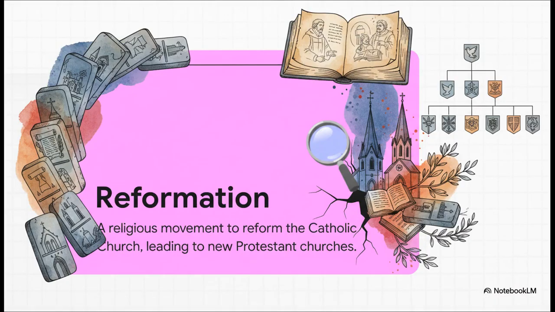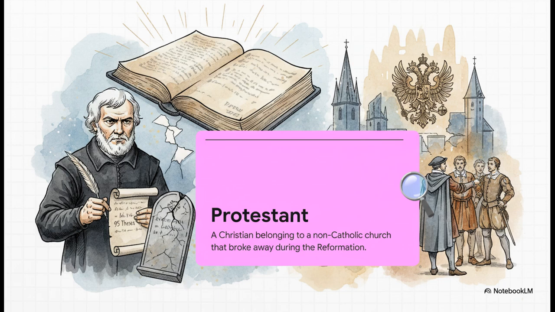This whole domino effect we've just been talking about, well, it has a name, and it's our next key term, the Reformation. What began as a movement to simply reform the Catholic Church ended up creating a permanent split, giving birth to brand new branches of Christianity. And that leads us to our final key term, Protestant. Where did the name come from? It literally came from a group of German princes who protested the emperor's actions against Luther. Pretty soon, that name stuck, and it became the label for all Christians who belonged to these new, non-Catholic churches that grew out of the Reformation.